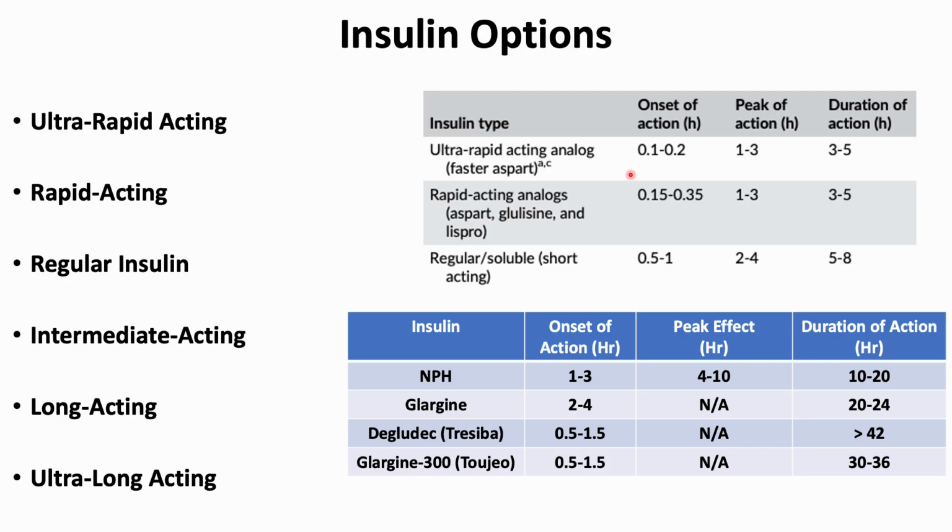But the majority of patients are on aspart, lispro, glulisine, which is Humalog, Novolog, and Lumjev. These take about 20 to 30 minutes before they really start working. And for both of these, their peak effect is about an hour or two, but can last for up to maybe 4 or 5 hours at most. These are predominantly the insulins that we're using for our patients with type 1 diabetes to manage their mealtime dosing.